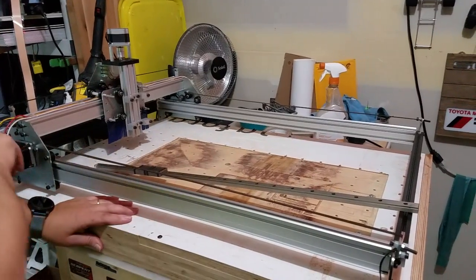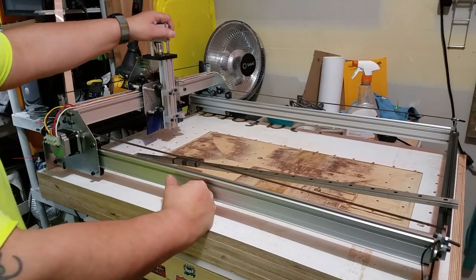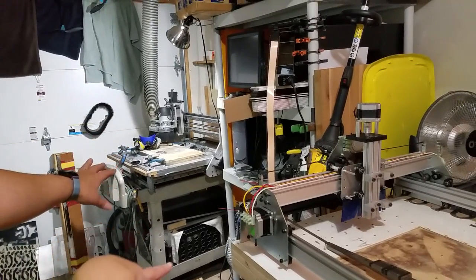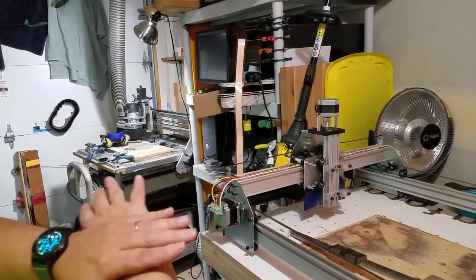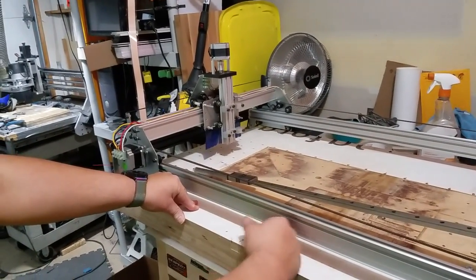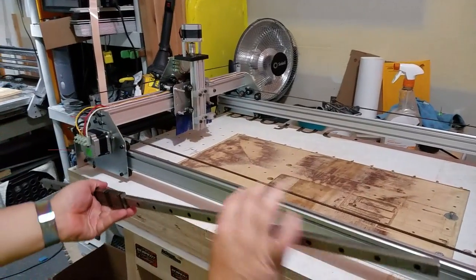I'm gonna get rid of the wheels on everything for the X and Z as well. At first I'm gonna leave the belts on — since I'm not using wheels, I think the belts will be fine, especially with Nema 23s pulling back and forth on the X and Y axes. The Z I'm not even worried about. For reference, I have a commercial router with 25mm ball screws and 25mm rail carriages that has zero flex — I'm gonna make this a smaller version of that.